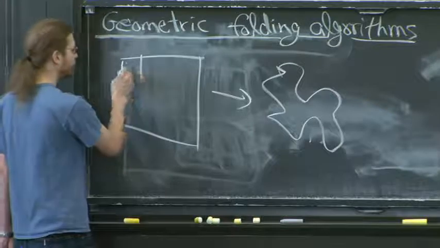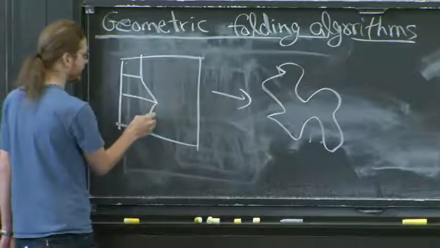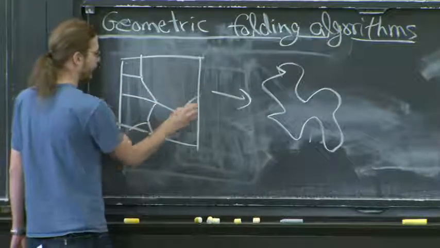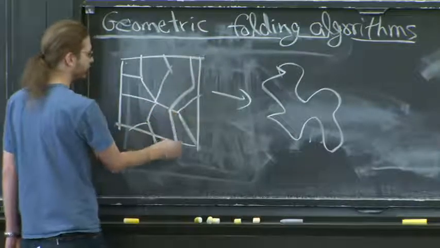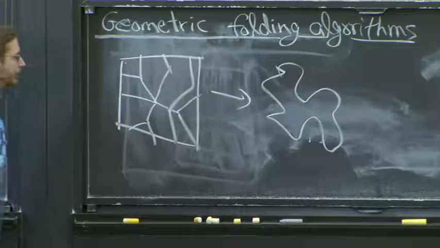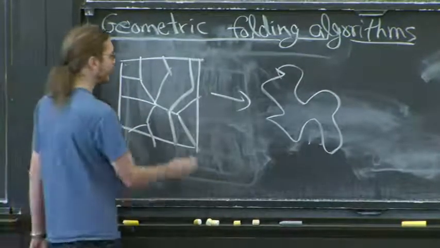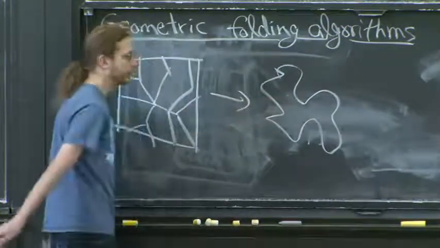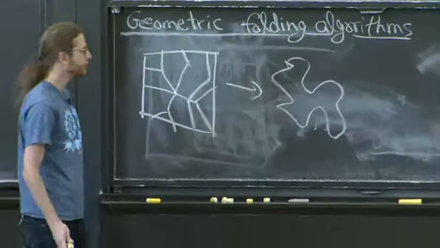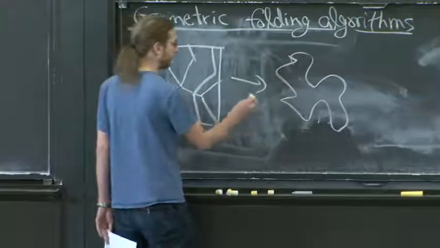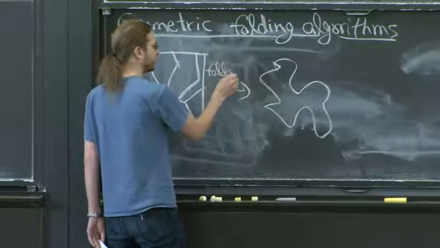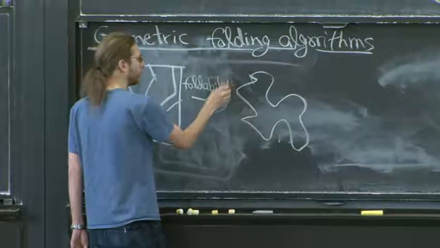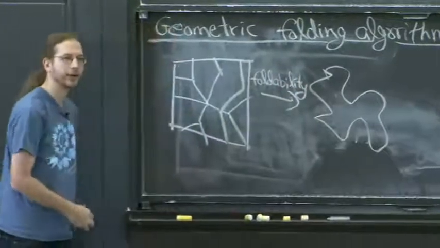So usually, you put some creases into the piece of paper, in some reasonable way. And one of the questions is, what are the rules for putting creases into a piece of paper? When is that possible? And then you'd like to fold it into that shape. So there are really two big problems here. One is, I guess you could call it foldability.